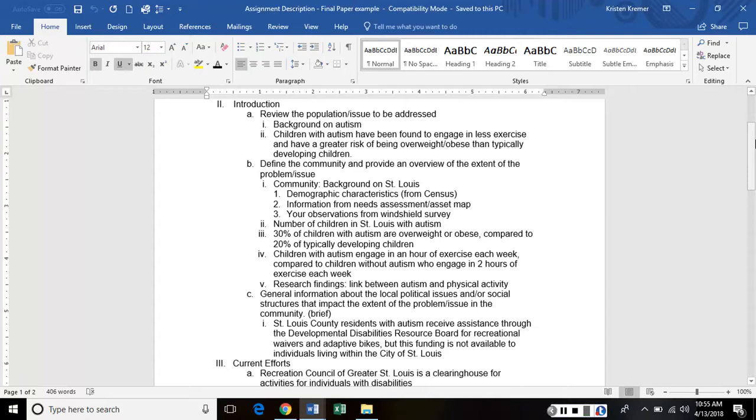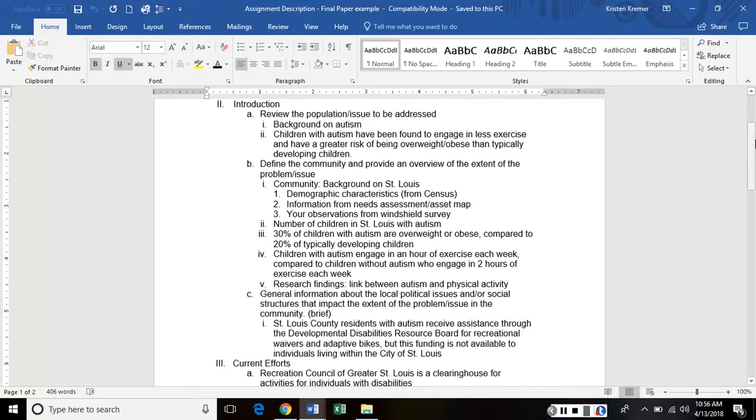Then maybe I'm going to provide some specifics on how many kids in St. Louis have autism. What's the specific number? You may or may not have specific numbers for your problem. I can probably find the number of kids who live in St. Louis with autism. I may be able to pull that 30% of children with autism are overweight compared to 20% of children who don't have autism.